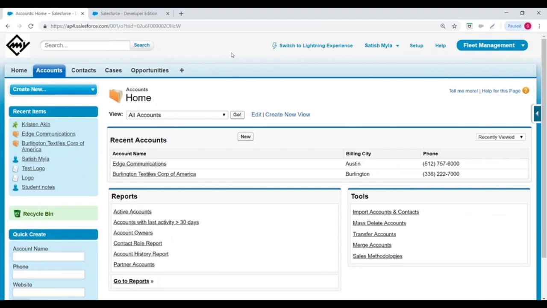Right. What is the last step? We are done. I told visible to system admin. Because Satish has a system admin profile, automatically that will be seen here. Now step number 5, I told select the profile. Select the profile for whom the application should be visible. Because I selected system admin, and Satish is a system admin, I was able to see this. Step number 5 indicates who can see. Right, boss? Okay.